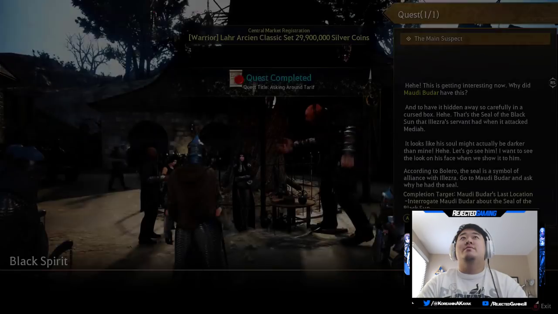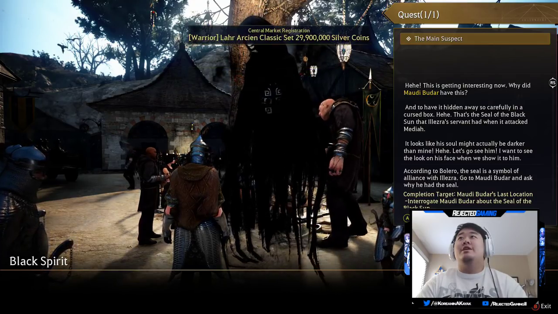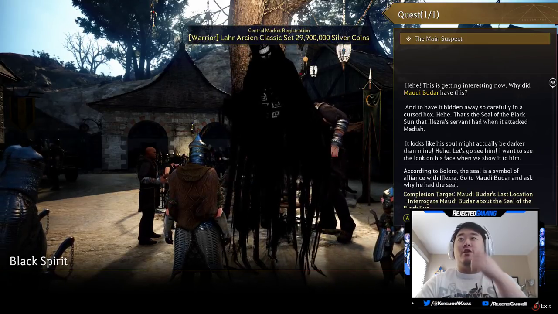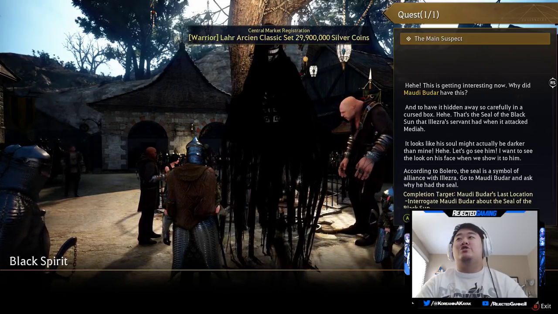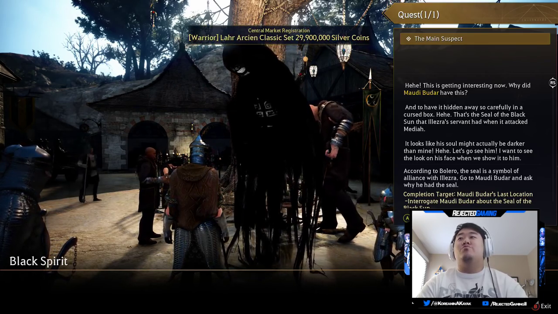Good. Is my guy getting bigger? Doesn't he get a little bit bigger than this? This is getting interesting now. Why did Maudi Brudar have this? And to have it hidden away so carefully in a cursed box. That's the seal of the Black Sun that Elezra's servants had when it attacked Medea. Looks like his soul might actually be darker than mine. Let's go see him. I want to see the look on his face when we show it to him.